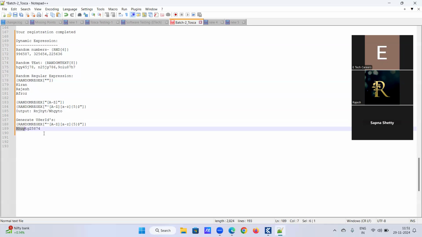This is the format I want to generate. So after the 5, just give a plus symbol, and you should mention square bracket 0 to 9 and then close.